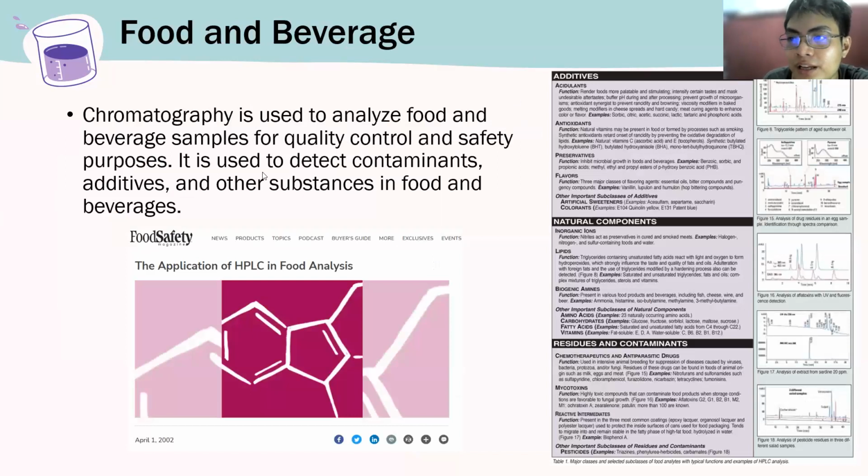In food and beverage, chromatography is used to determine if there are contaminants. Ito yung ginamit para malaman dun yung lambanog issue. Alam niyo yan. Diba dapat yung nasa alcoholic beverage ay ethanol pero may methanol na na-detect. No? Paano nila na-detect yun? HPLC. Okay. So yan, it's used in quality assurance for food, quality control.